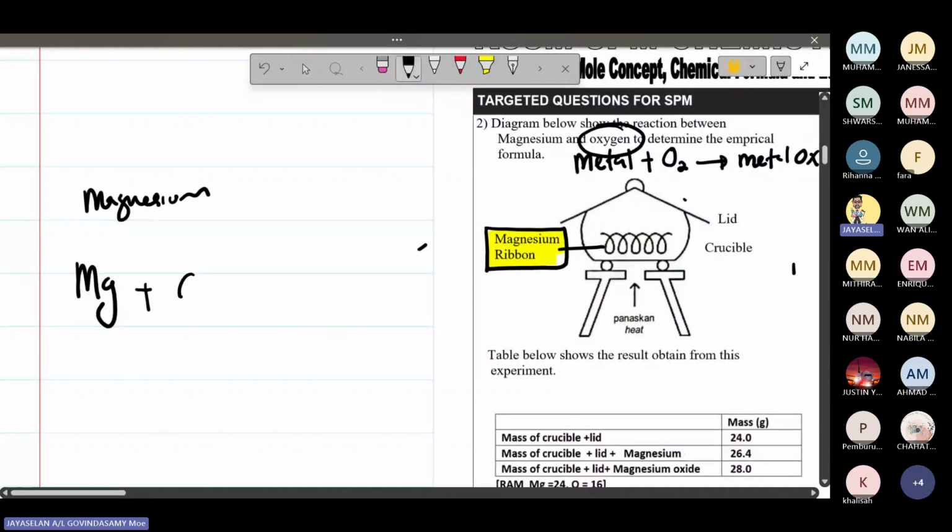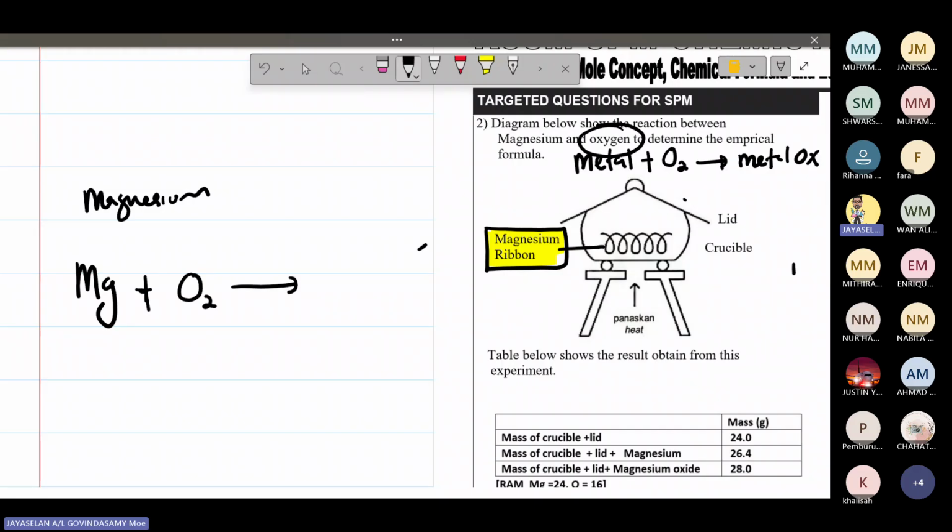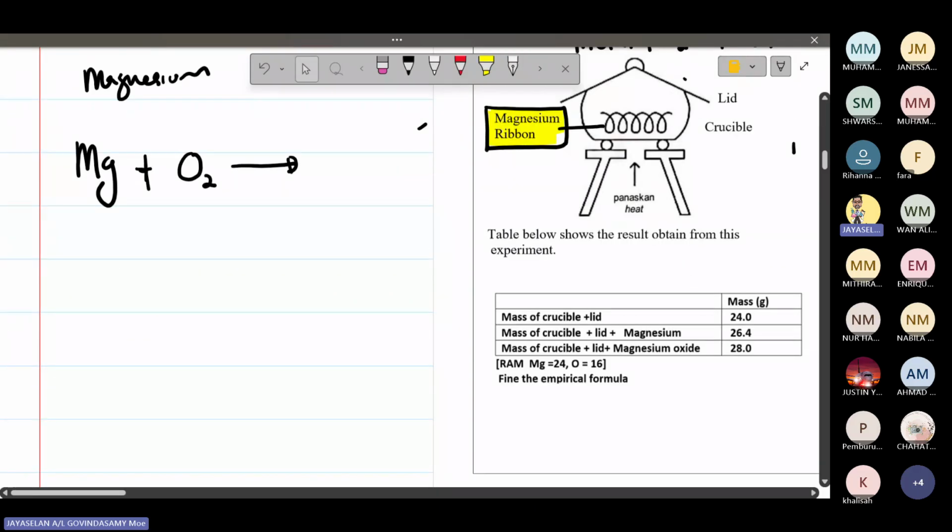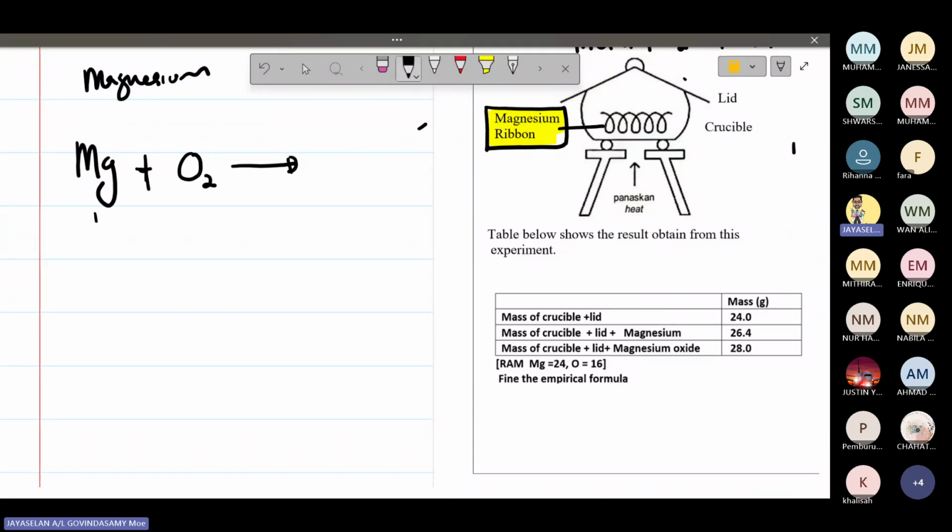And they will write oxygen here. Oxygen formula, since form 3 you have been learning the formula for oxygen, O2. When magnesium reacts with oxygen, what product will you get? So what do you do? Take out your pencil. After you finish, you have to erase the things. So what do you have to do? You have to take out the magnesium ion, Mg2 positive. Here, what is the formula of the oxide ion? O2 negative. Take the two and put it here, 2 negative. Any question?